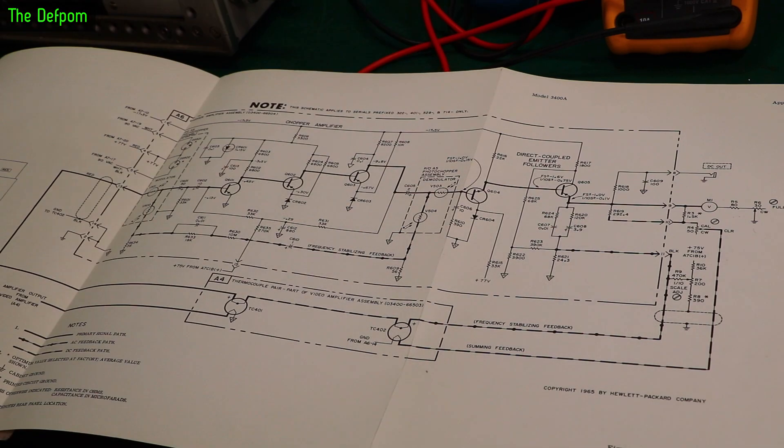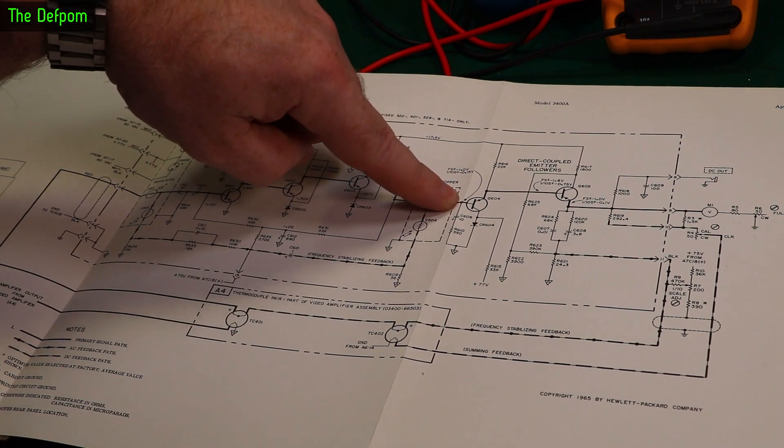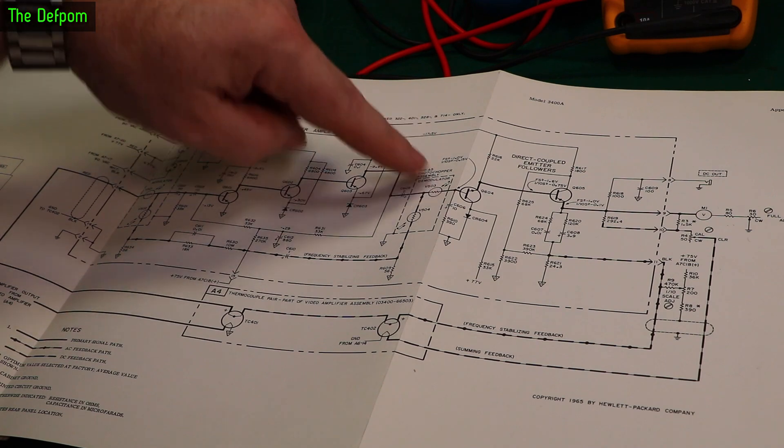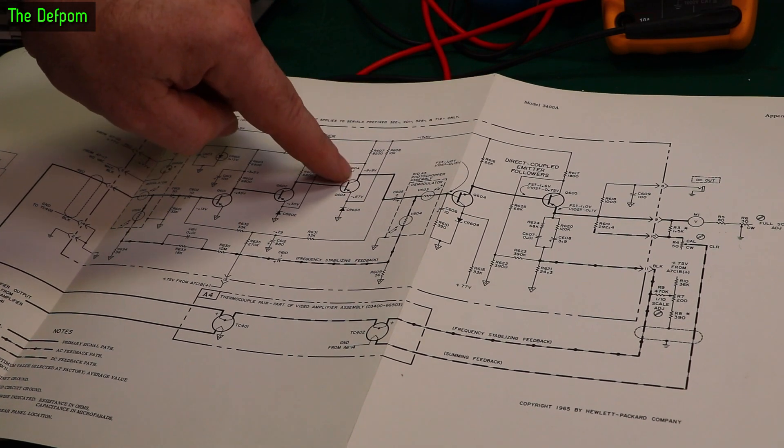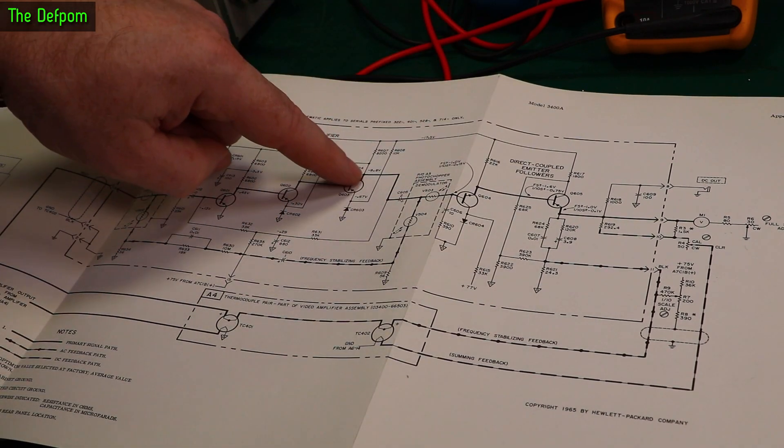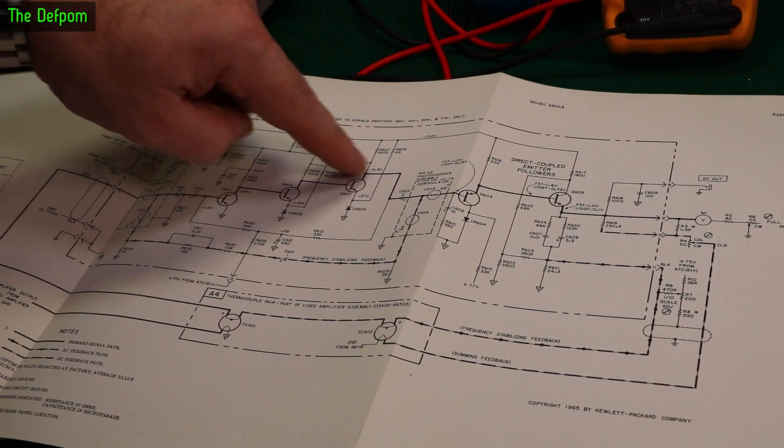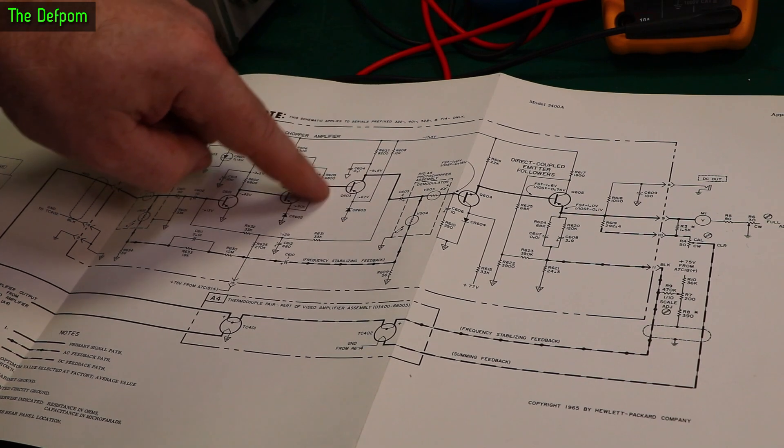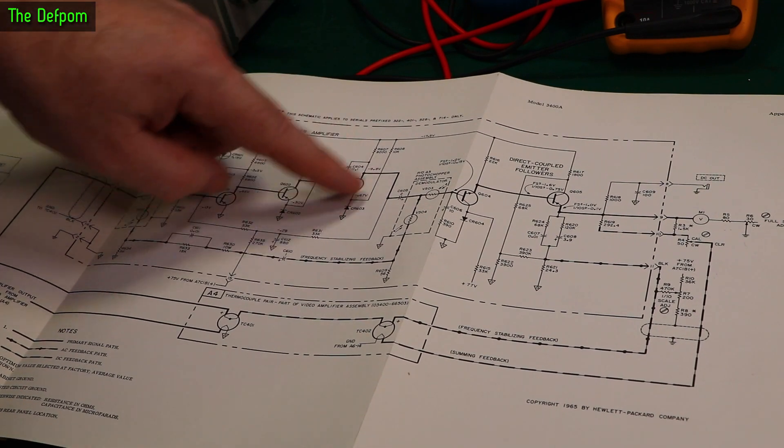So here's the circuit diagram which I've kind of showed you before. So there's that transistor where we're measuring this voltage here which is excessive. Now this is the one which I said is about half a volt higher than it should be. Does that half a volt correlate to the half a volt here? I think it does. Maybe that half a volt extra here is what's causing the extra half a volt here. So maybe this being overdriven a bit is the issue.